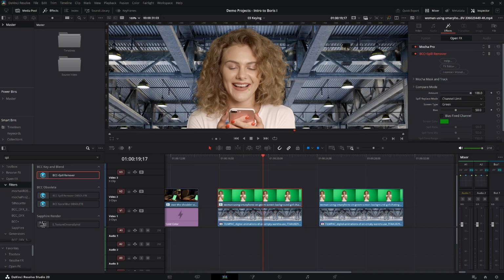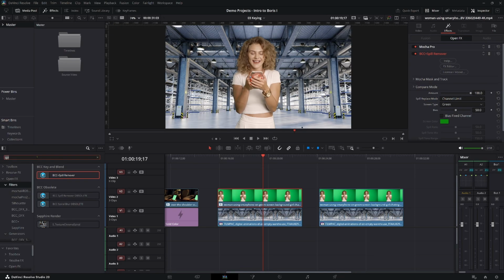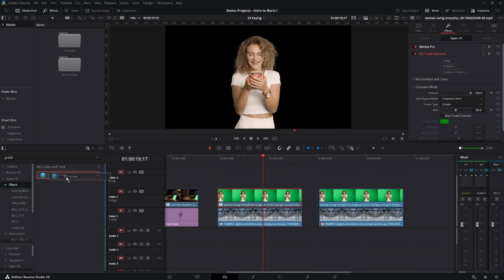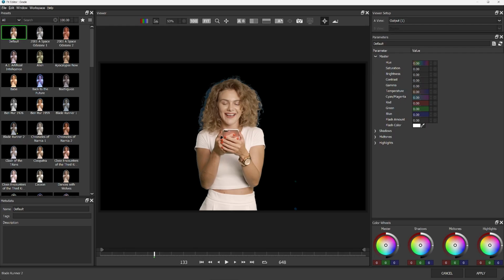So now I want to give her and the background this kind of Blade Runner look. I'm going to select grade, so we'll do BCC plus grade. And now I'll do effects editor, and I'm going to select Blade Runner 2.